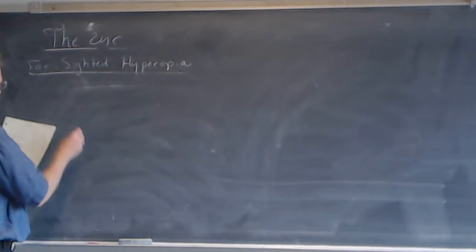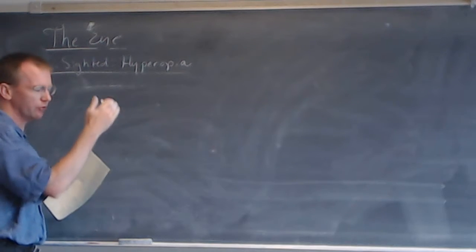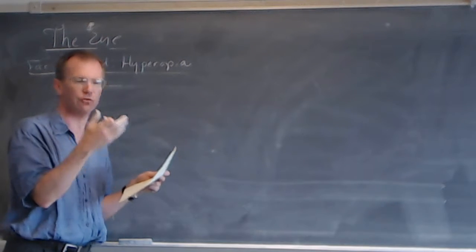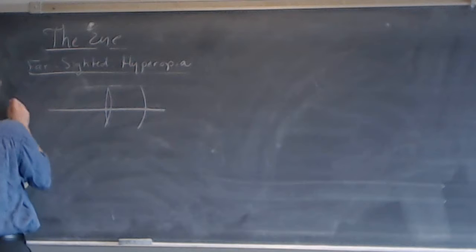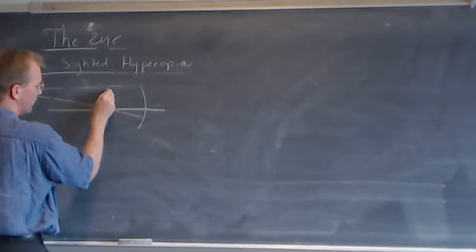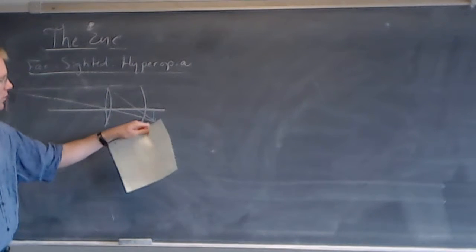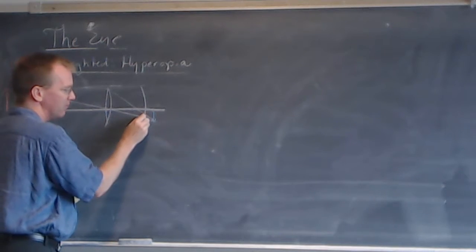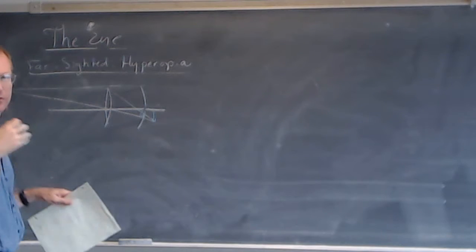Hyperopia. What happens in farsightedness is that the eye is too short. The distance from the lens to the retina is not long enough for the real image of a distant object to be cast onto it. And what happens is, a distant object over here, rays come in, and your image would come to focus behind the retina, but it can't because the retina's in the way. And so the light rays here don't meet up, and you get a blurry image there. Now, for a nearby object, your eye is able to accommodate and to bring that to focus at the retina, but not too far. Again, it's a biological issue.